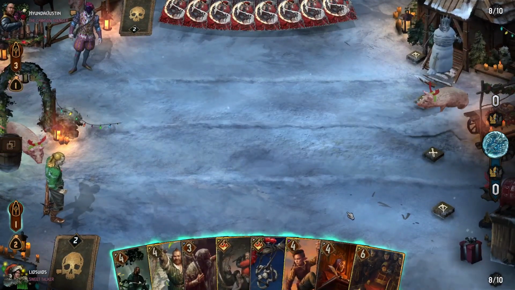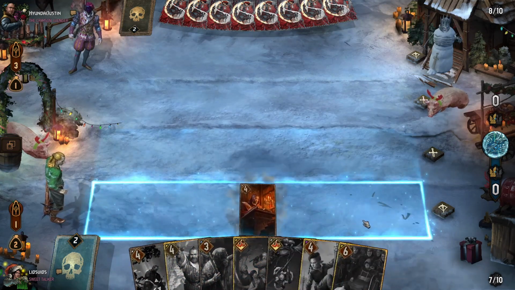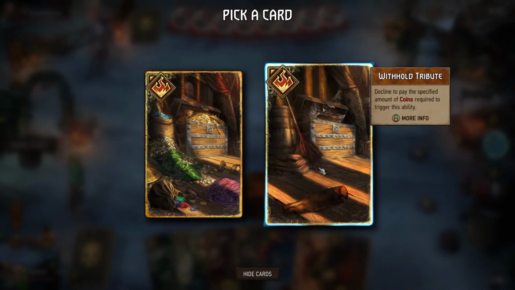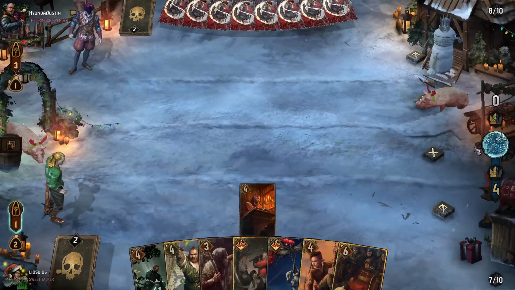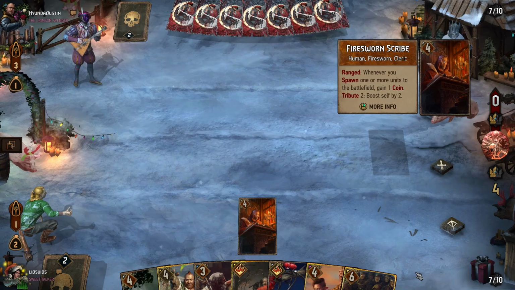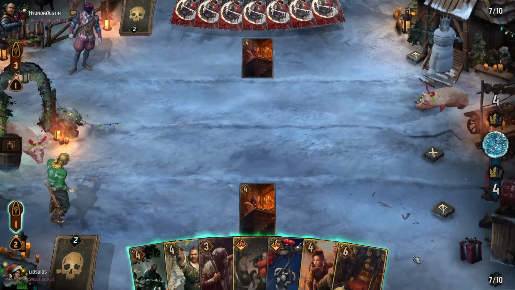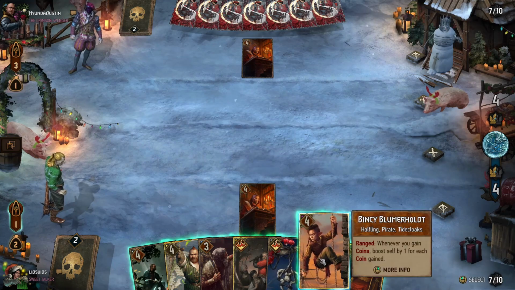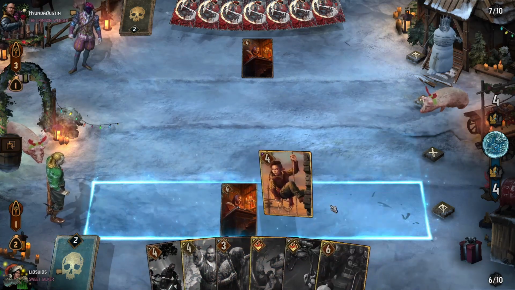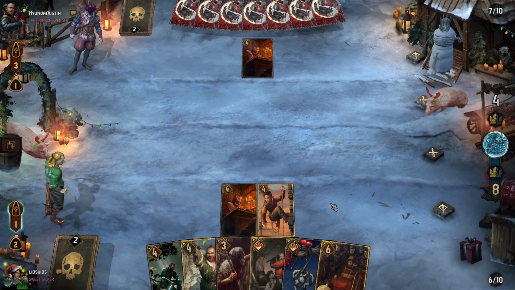Okay, so let's start with our coin generators, those being primarily the Firesworn Scribe. And I think we'll withhold the tribute for now. Okay, they'll go with a Firesworn Scribe of their own. Now, before we start spawning stuff in, let's go with Bincy, because she'll get boosted every time we generate coins, and we're going to generate coins every time we spawn a unit.